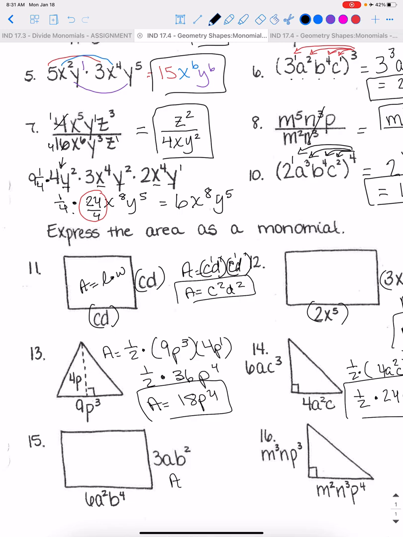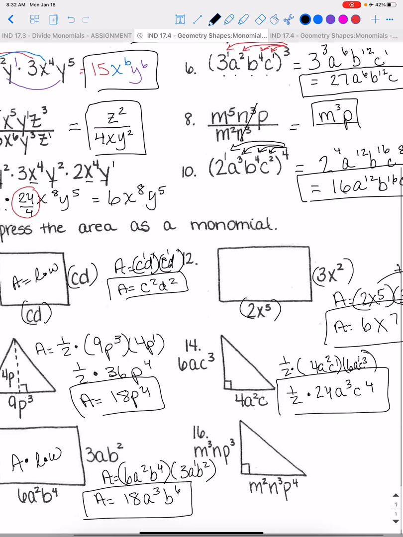All right, area equals, remember, area here is length times width, so it's just simply 6a squared b4 times 3ab squared. 6 times 3 is 18. A, keep your A squared, and A1. How many A's do you have all together? You have 3. Base, keep your base of B. 4 plus 2 is 6.